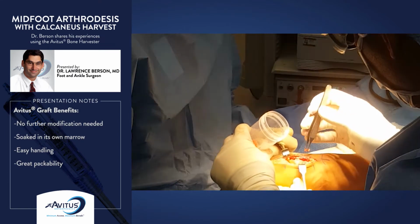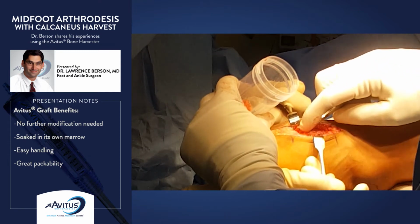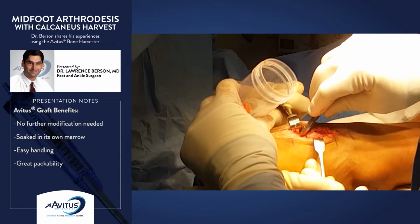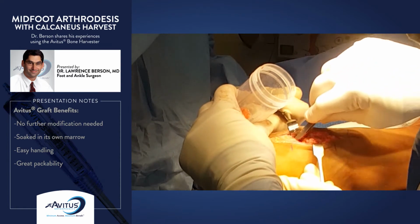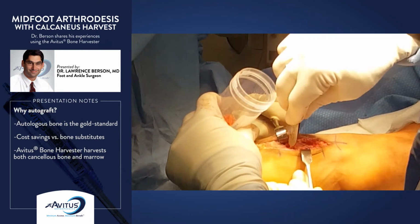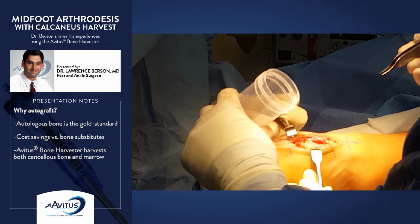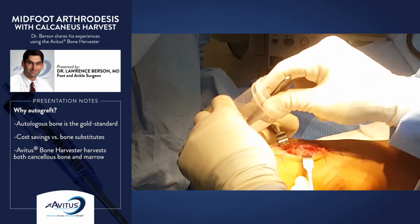So we did not have to modify this bone graft on the back table. The way it comes out with the curette is nice. It's already in small pieces. We also have it soaked in its own marrow because of the suction device, so it's pretty easy to handle. As far as options for your bone graft, you always have biologics, off-the-shelf products. I think autologous bone is still the gold standard.